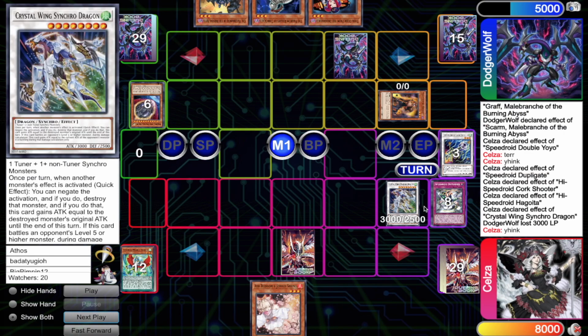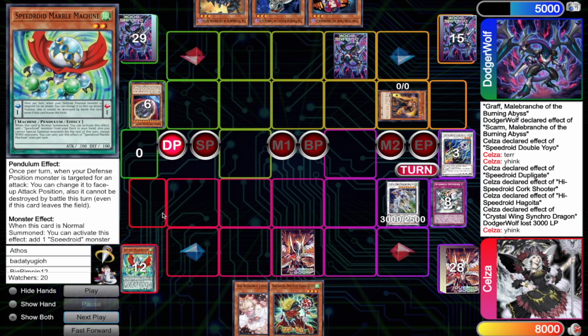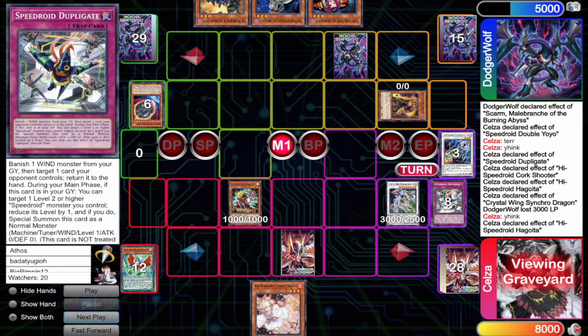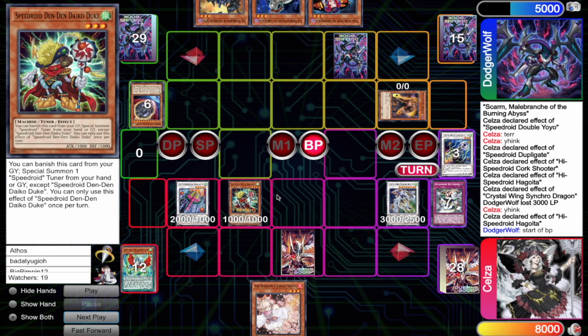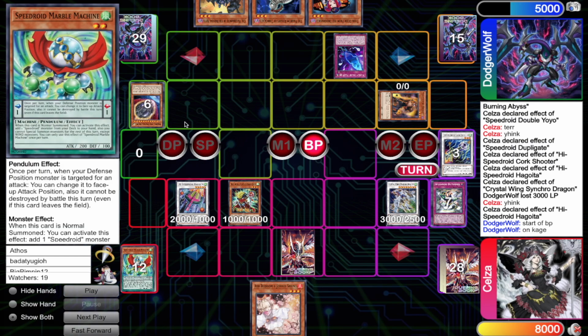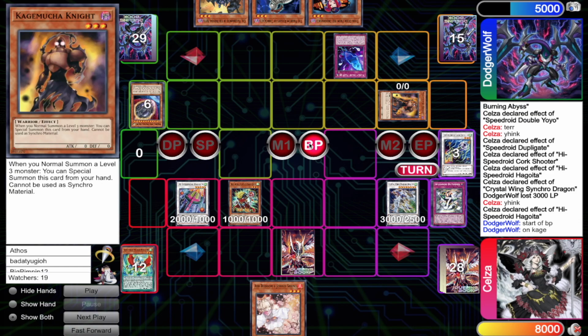Now, I think I'm in a decent spot here if I can get into a tuner maybe. So he passes his turn. I get into a tuner, which is super good. This is a super good top deck. And now I use the effect of Hagota, special summon itself. And now I think I try to go for some damage. And instead of battle phase, he goes Fog Blade on his own Kagemucha Knight, so he doesn't die. Because if he Fog Blades, say, the Crystal Wing, I just attack with the Daiko Duke and I do 2,000.